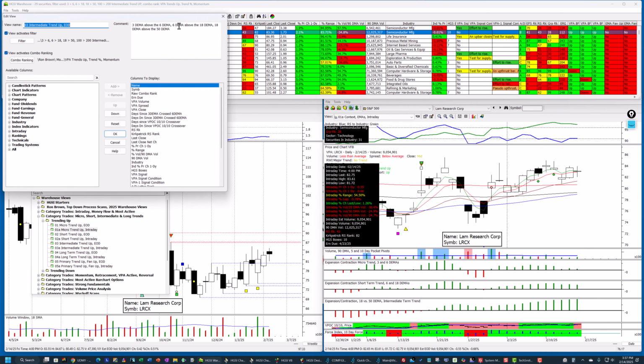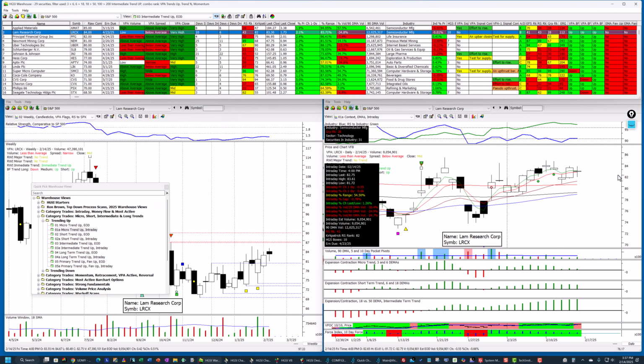And what are the requirements here? 3 above the 6, 6 above the 18, 18 above the 50. If you look down here at this window, here's the 3-6 positive, and the 6 and the 18, and then the 18 versus the 50 histogram. And this is an intermediate term trend up because all 3 of these histograms are positive.